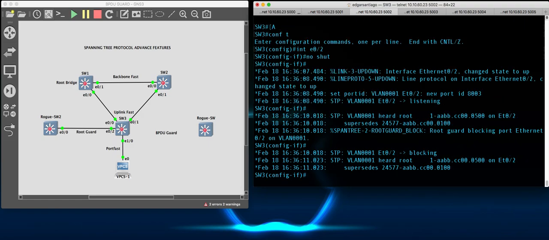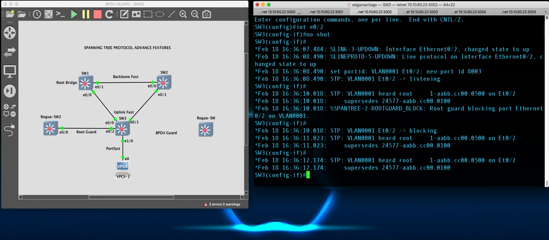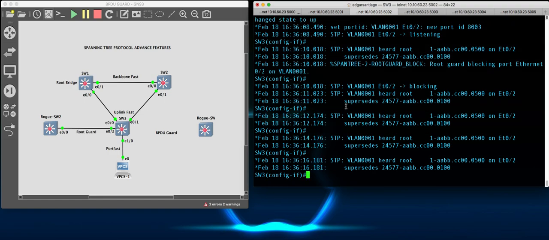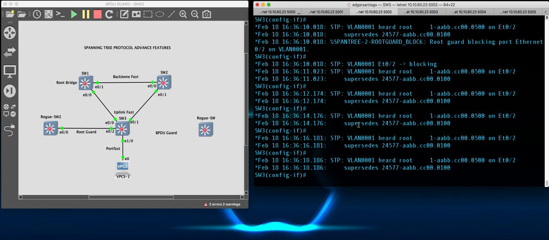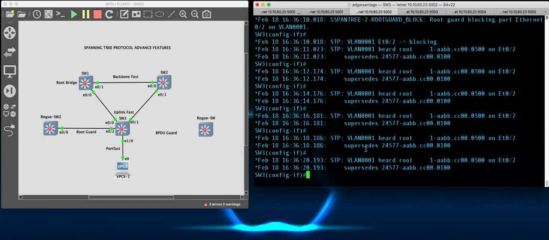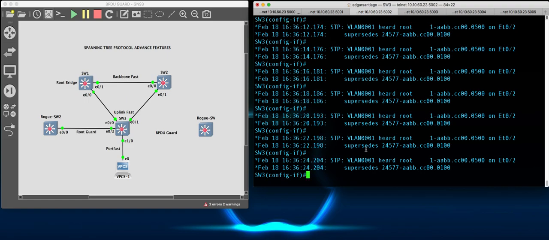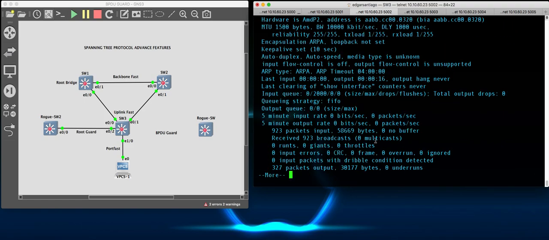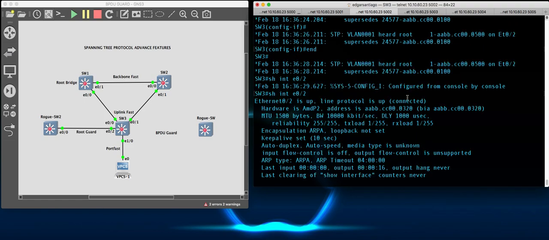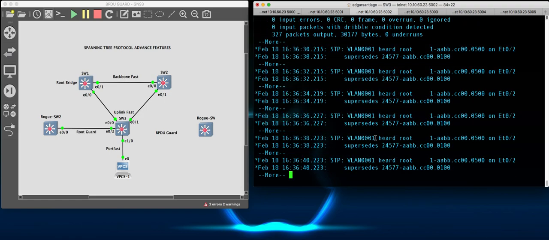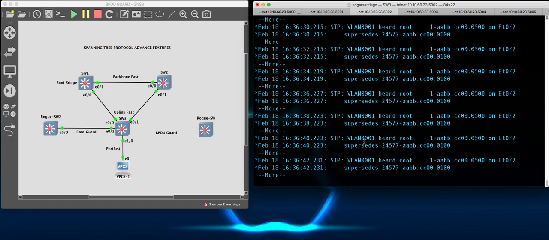The spanning tree is going to listen to that guy, and once it notices that the bridge protocol data unit is superior, it is going to put that port in a root-inconsistent state. So I'm going to go again to show spanning tree interface, and we see that the port is not turned off, and that's because that port is going to be running until we have a decision to turn off that port.